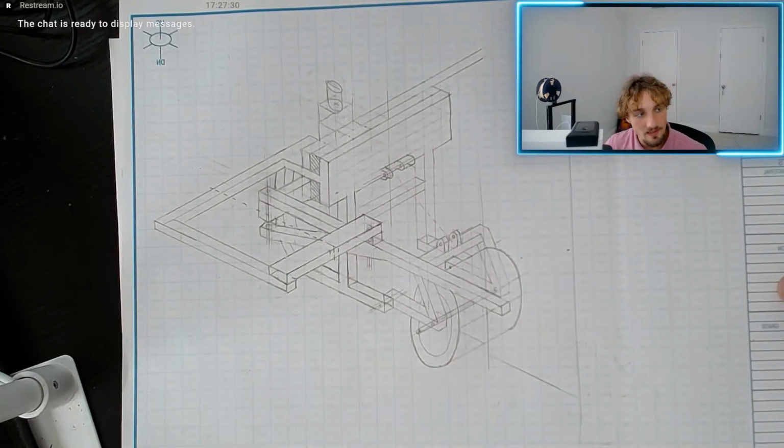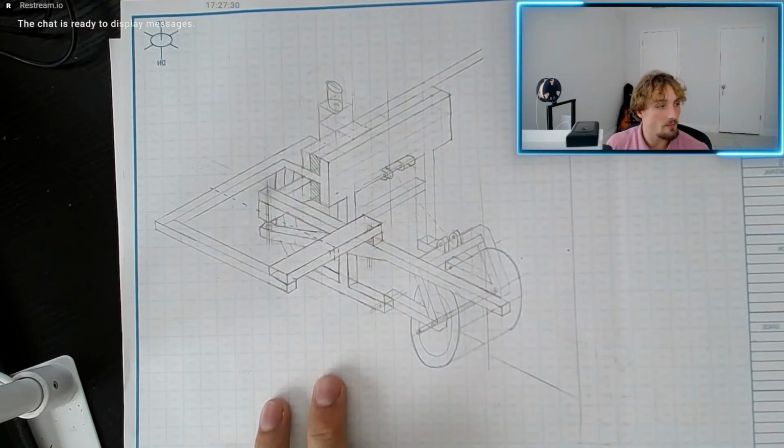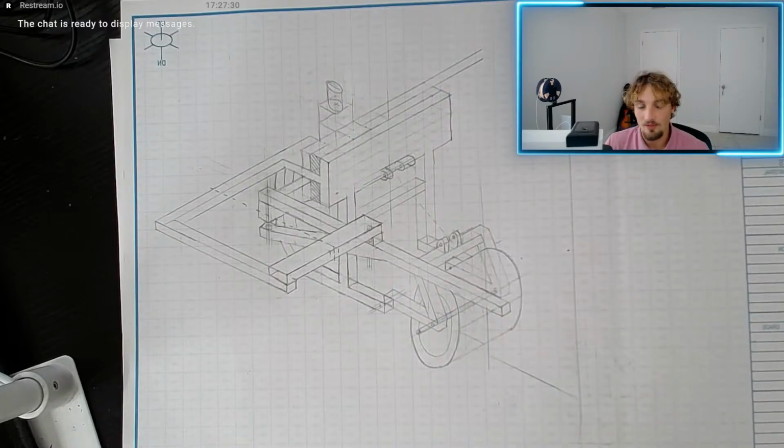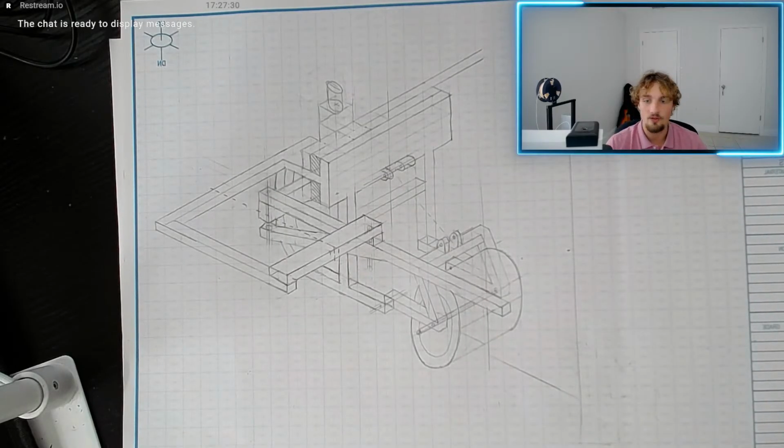So this is where I ended with the design of the robot, right? Before I go ahead and implement it and build it in CAD, I want to get a really thorough understanding of exactly how these multiple mechanisms in combination are going to act. I want to know how the aesthetic is going to look, etc.